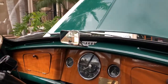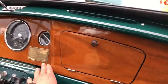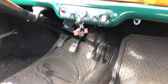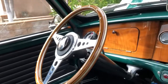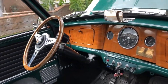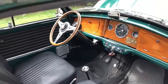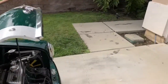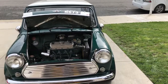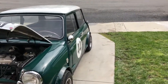But so the inside, it's got the mirror on the dash, like the old MGs and the Super 7. And it's got a wood dash. My grandpa put this dash plaque on here, and it was also his idea for the mirror. And I did have a Paddy Hopkirk foot pedal, but it came off. I got a Moto-Lita flat steering wheel with a coned boss. I feel like it looks very classy, more than the dish steering wheel. But you know what, I honestly prefer a smaller one; this is a 14-inch. I definitely prefer a smaller steering wheel for the Mini, because it's more of a go-kart handling style, and it's fun with your hands closer together rather than further apart. So I recommend a 12-inch steering wheel, 12 to 13.